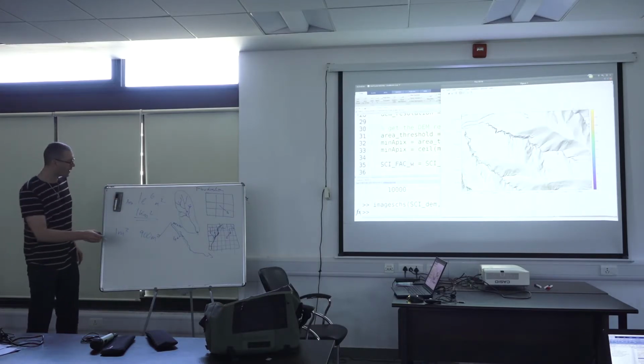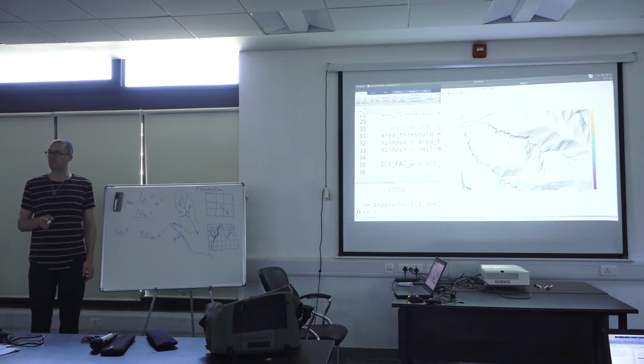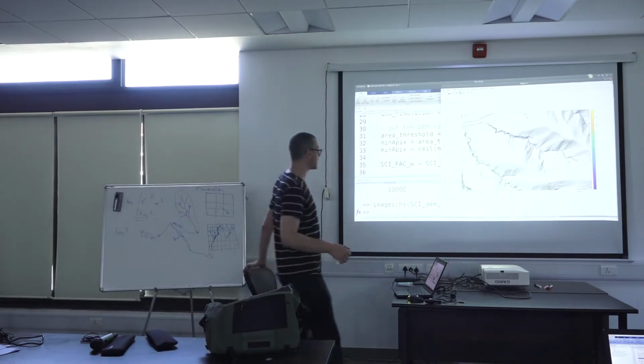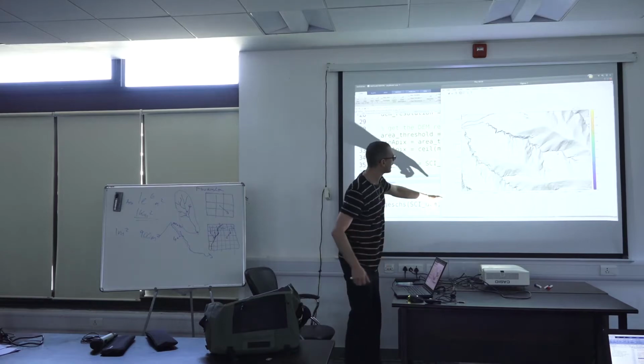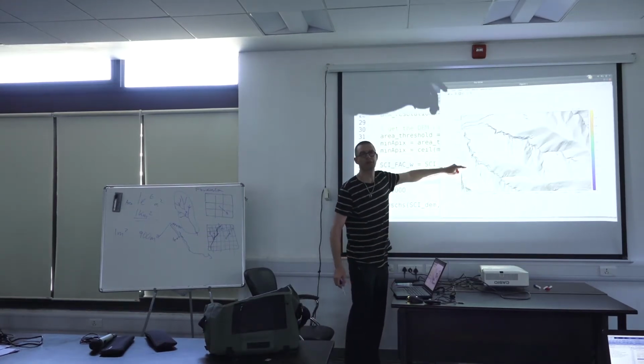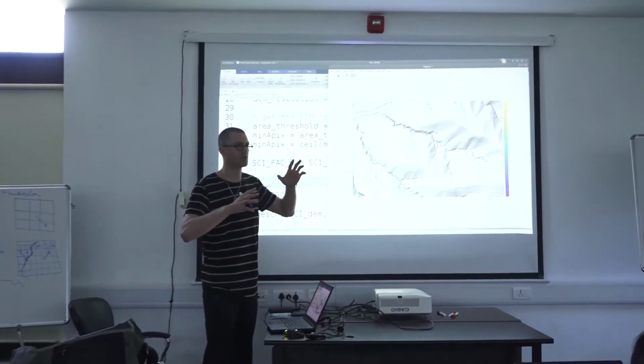So this is almost 3 orders of magnitude difference in spatial resolution. So we are looking at a DEM where this entire area would maybe be 2 or 3 pixels. So we are looking at very different spatial resolutions here.